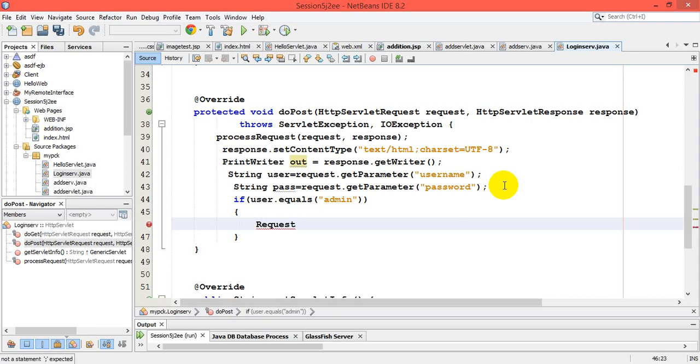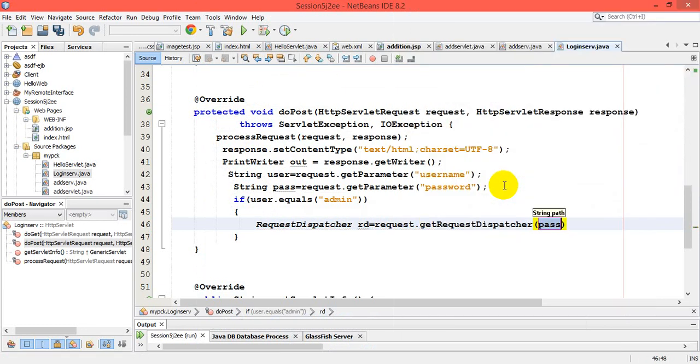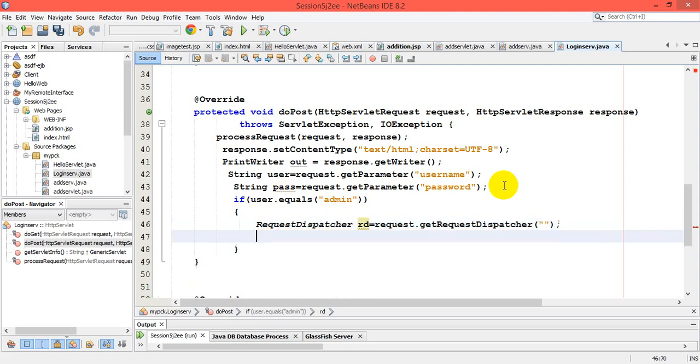So request dispatcher, space, create an object. I'm creating an object rd is equals to request dot get dispatcher. This is a compulsory thing, you have to write it. Okay, so to which page you want to forward, you have to write in that, and rd dot forward.